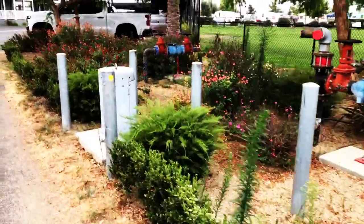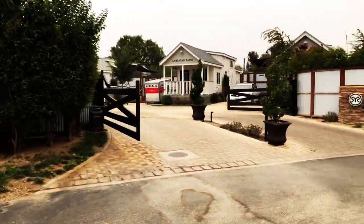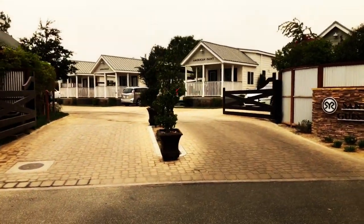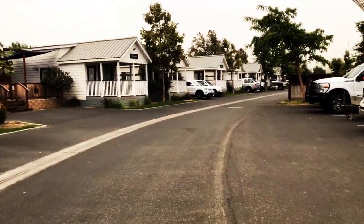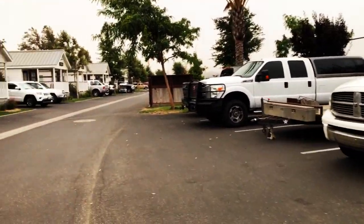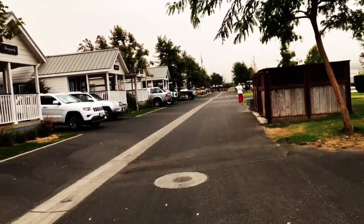They really take care of this property really well. It's really worth it, whatever you pay. Good morning. Check out that bike. So cool. This is the sideways in. This is people who stay at the San Ynez Guest Ranch. So you can get a cabin in there. It's quite nice also. There's more than enough room for people to enjoy things. Regular cars parked over in this section. But as we make our way around the corner, you're going to start to see a lot more vintage trailers and cool cars.